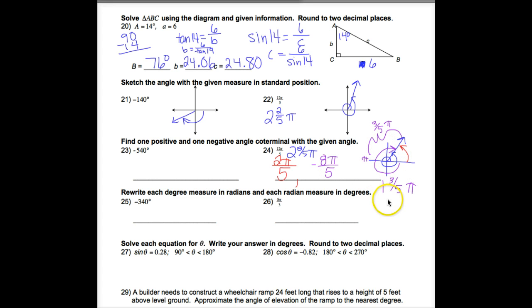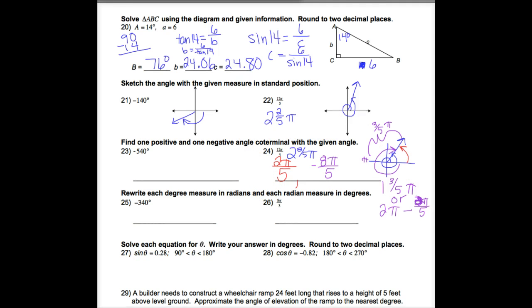Or the other way that you could do this, other than taking pi plus the 3/5, is you could also do 2 pi take away the red, which was 3 pi over 5. So either way, you're going to get the same answer, whether you take pi plus 3/5 or whether you do 2 pi minus 2 pi over 5. So 2 pi minus 2/5. Either way, you're going to get the same answer. So two different ways to look at it.